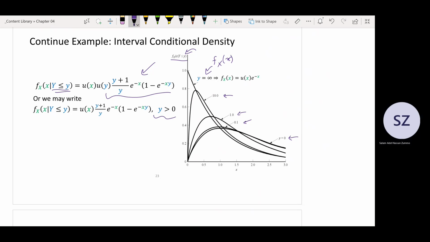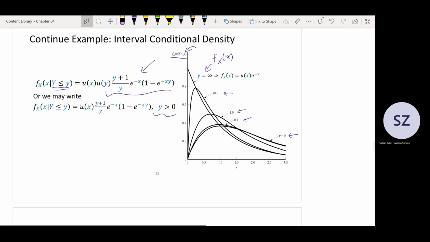Any question? So you should be able now to find the conditional PDF with false condition or invalid condition. Any question about y equal infinity? And what we are plotting is this PDF of x, so it's a function of x. So this is a PDF of x given y less than a specific number. This is plotted for different y's.